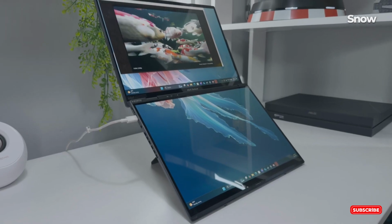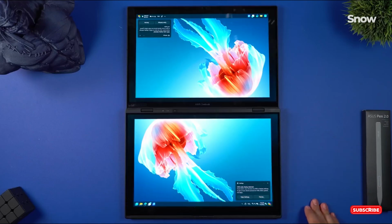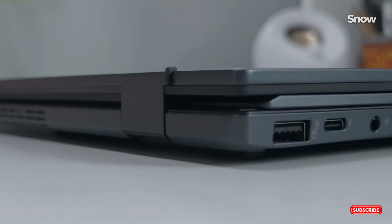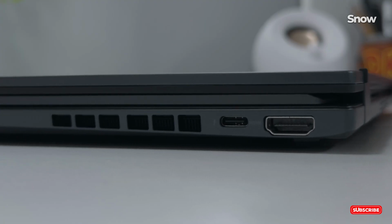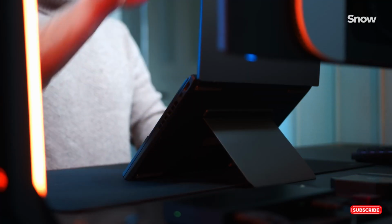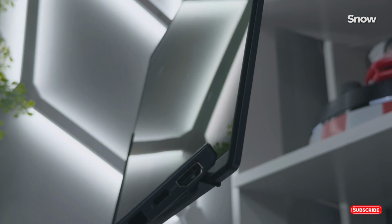Of course, gaming isn't the primary focus of this device, but that doesn't mean it can't handle a few rounds of Stardew Valley or indie classics like Dave the Diver. Running titles like Shadow of the Tomb Raider at low settings netted us an average of 32 frames per second, while Cyberpunk 2077 hovered around 31 FPS. Sure, it won't replace your gaming rig, but for casual gaming during downtime, it absolutely gets the job done.